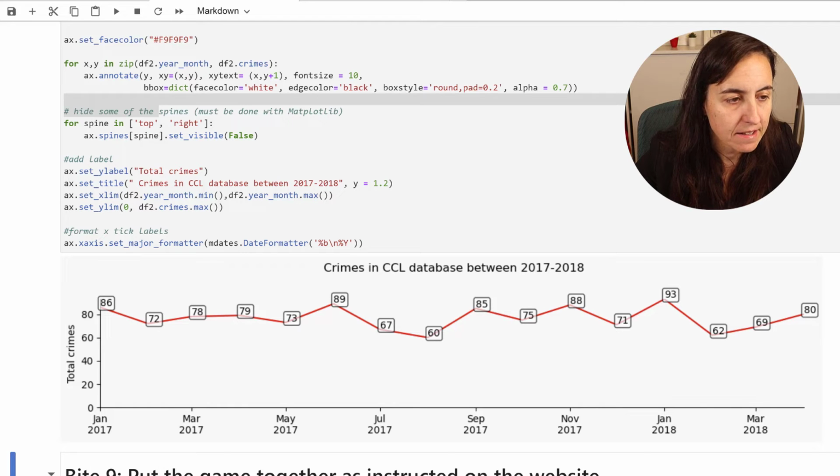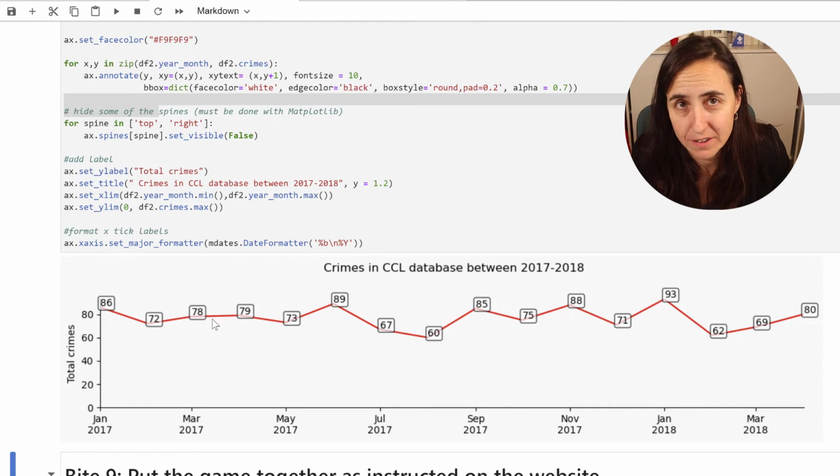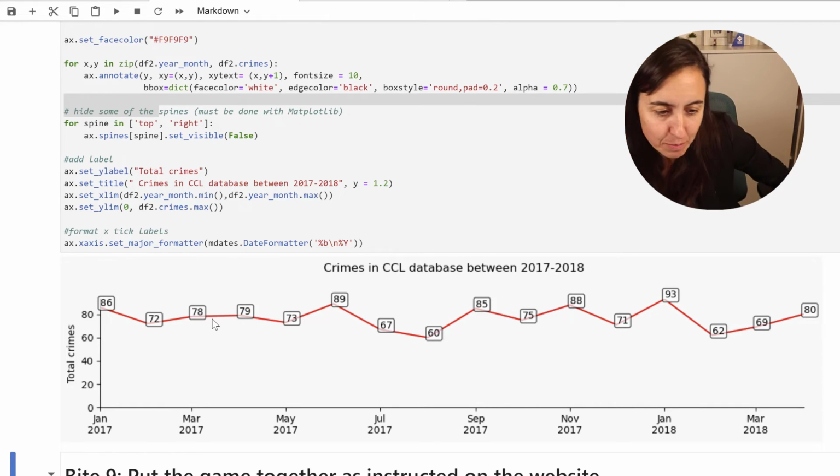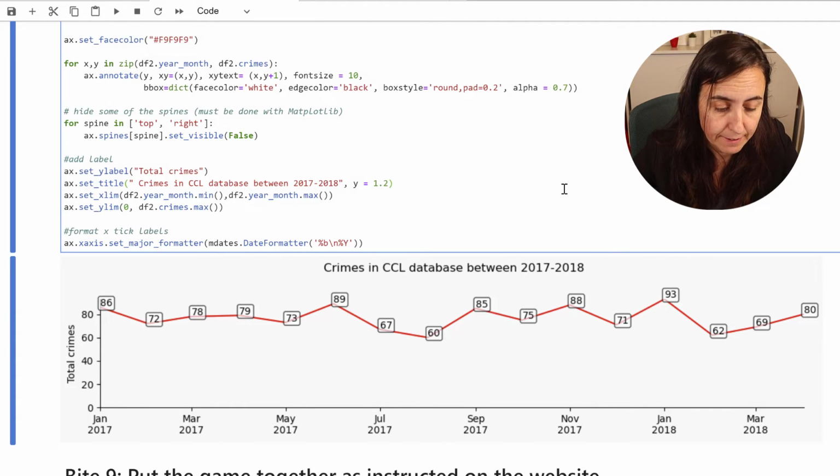The last thing I want to do is to do the annotations. We're not going to do the shading back because it's a bit complex and a bit unnecessarily complex for now, as you haven't used matplotlib so much yet. But I will share my code so you will be able to see what I did.